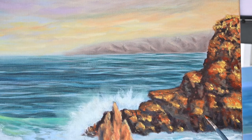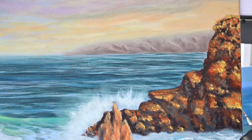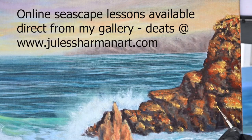You can see just bogging into some of those shadow areas just to break up those tones a little bit more. Now with a liner brush, I've got cad yellow with titanium white mix now. So I'm not going over previous highlights, but very close to it. So this is representing direct sunlight now.